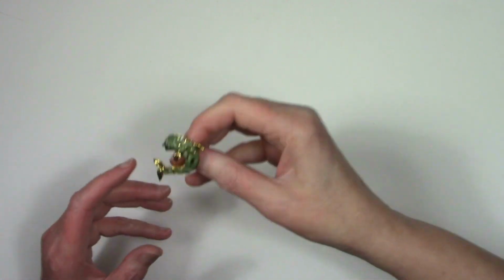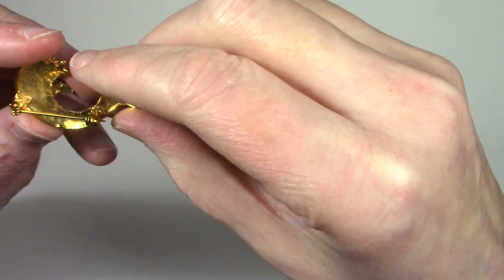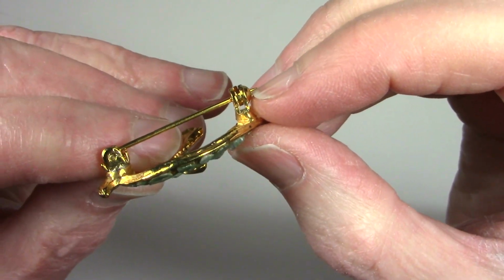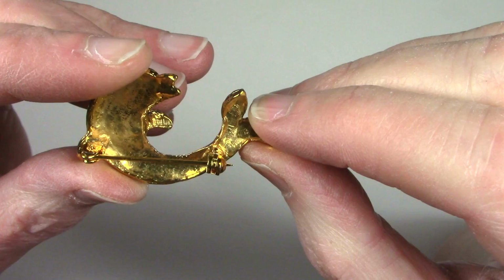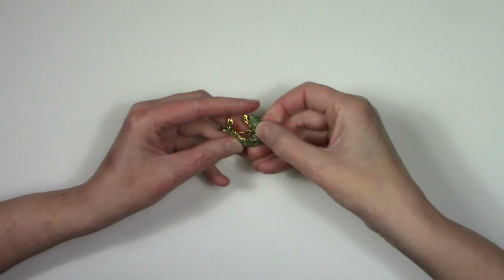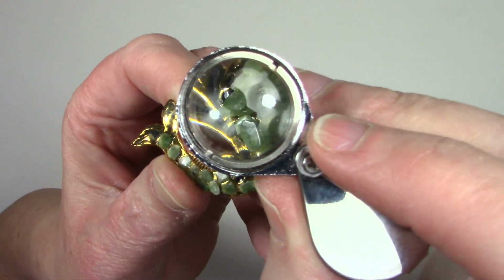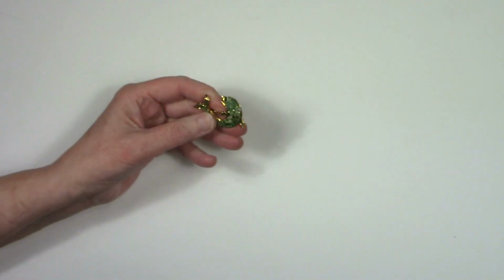Oh, fun. Okay, so we have our dolphins. Yay. With some chips on there. It's probably either plastic or glass. We will take a closer look. Okay, it's definitely a vintage pin. See that pin sticking out further? That's a good sign that it's vintage, but you always want to see what else is going on with the pin. The back looks good. It doesn't have any texture on it. And then the front, it looks like it's missing a few pieces. Okay, it feels like glass. Oh yes, definitely glass. Just going by the way it feels and the reflections of the glass. Okay, fun.